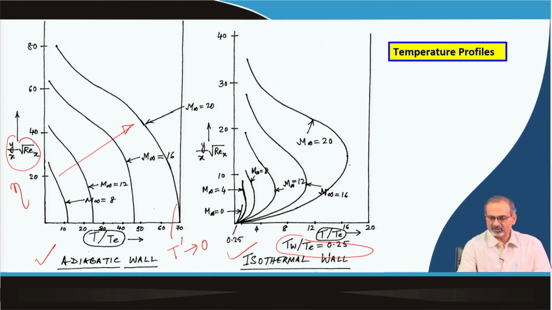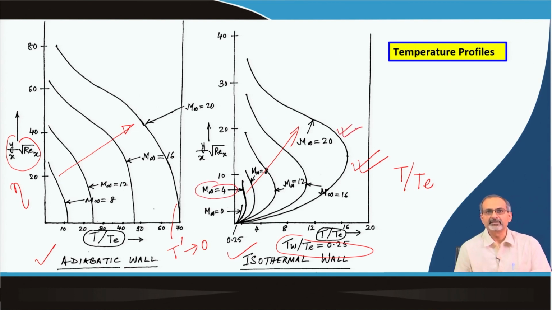while in the case of the isothermal wall, there is a peak value of the temperature being represented in the ratio form with respect to the free stream temperature, and this peak value becomes larger and larger as the Mach number increases. So, starting from much lower values at Mach numbers of this order, by the time you reach a Mach 20 situation, there is a manifold increase in the temperature that you see within the boundary layer, and therefore, this is prone to triggering chemical reactions within the boundary layer.